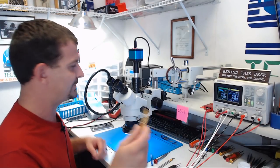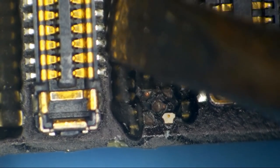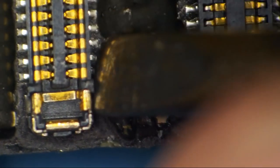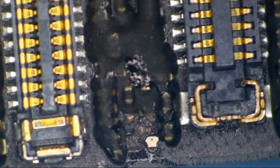So let's have a look at my tool. Now I'm gonna insert my tool right here. Now it's not small by any means, but look at how much more control I can have over it. I can get right down in here and I'm not prying down and up with it. I'm inserting it under the connector and then I lift straight up. So I don't break anything with my metal screwdriver.